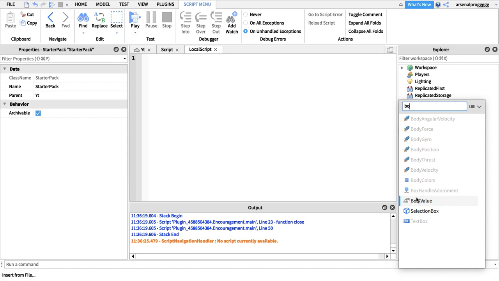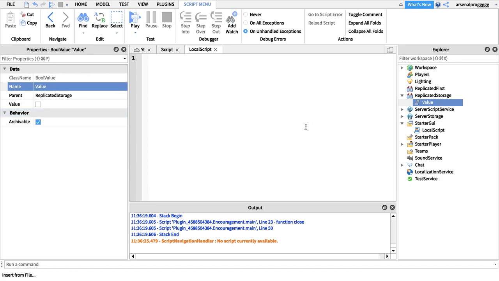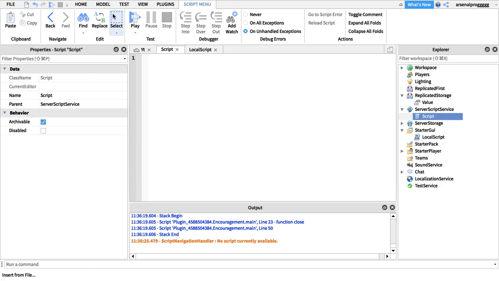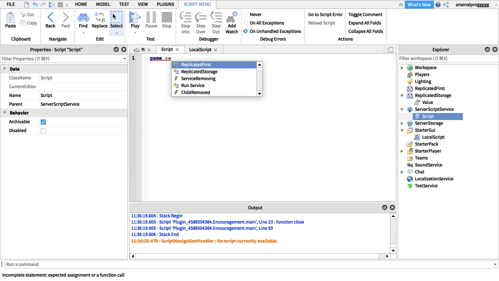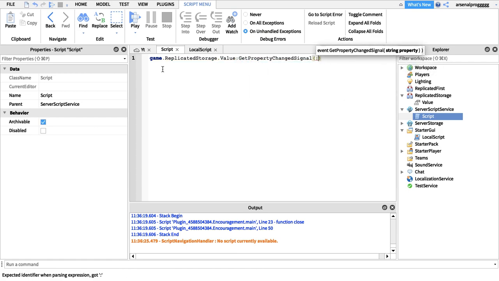I said the server can access ReplicatedStorage. In a server script in ScriptService, we'll run a little bit of code: Value, colon, GetPropertyChangedSignal, Value. It just runs when this value is changed. Quite basic actually.